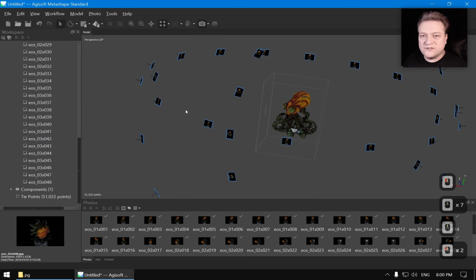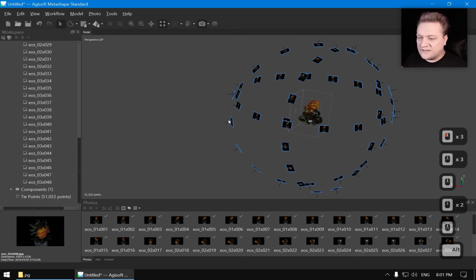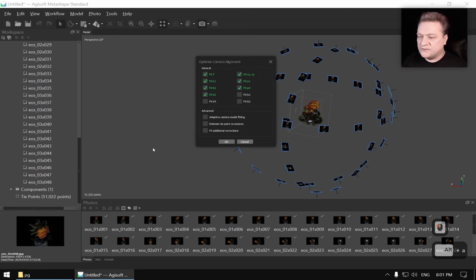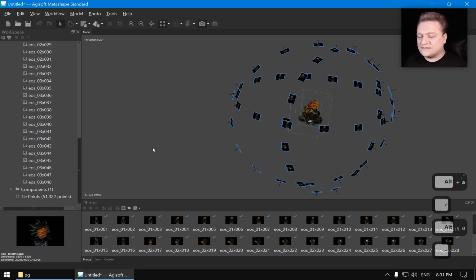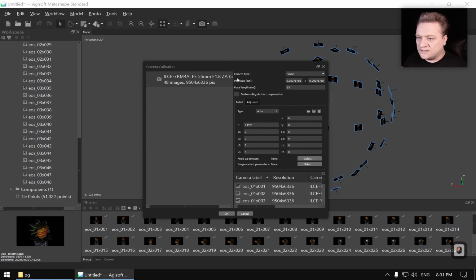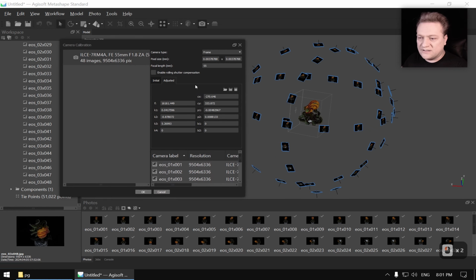And at this point, when we do optimization, you could see that some of that will change. Let me move the window over here, click OK. Moved a little bit. So at this point, depending on your scene and your camera, sometimes we would want to run it a few times and make sure that nothing jumps or keeps moving, because if something keeps moving, most likely there are some issues with convergence of all the data and it might not be accurate. So we can go to camera calibration and make sure that everything here looks reasonable.